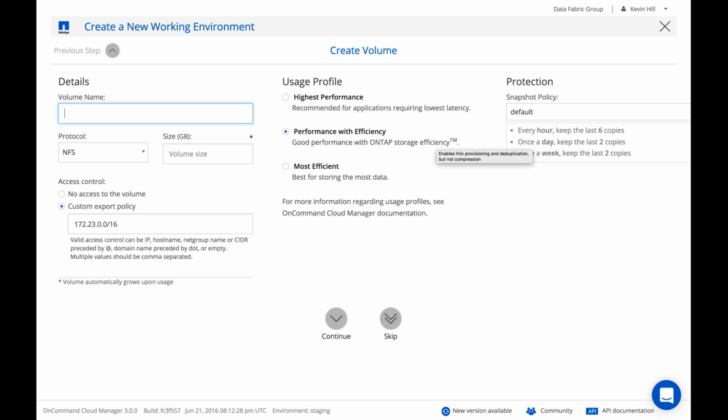And I can create a volume. This is where I can just go use the volume wizard to create a volume on that OnTap Cloud system. Now, since I'm using this for a DR destination, I don't really need to create this, so I'm actually going to skip that for now. But if I was using this for test dev or just trying something out, I can create my volume here quickly and easily at the same time.